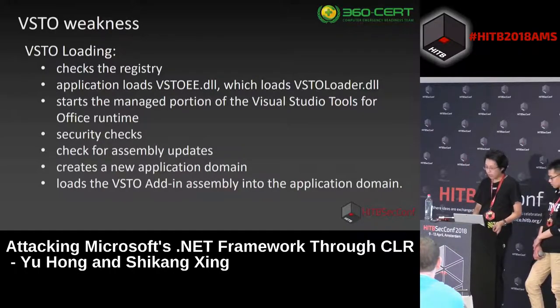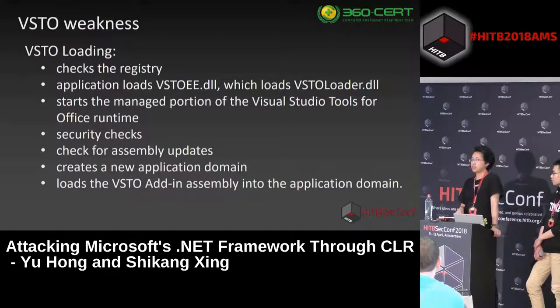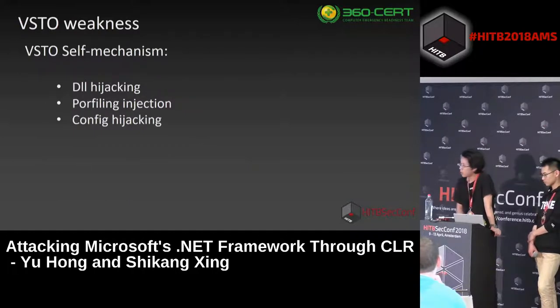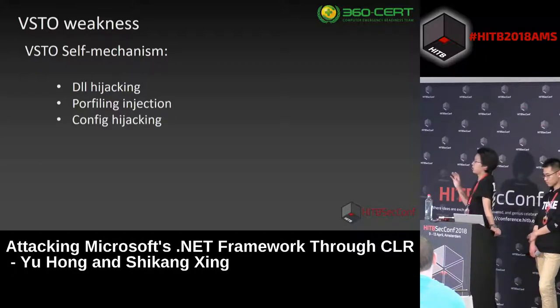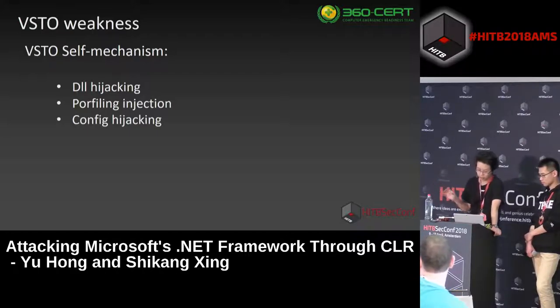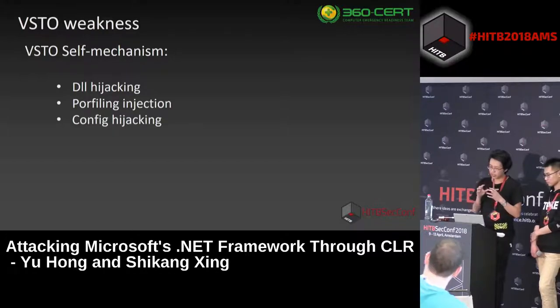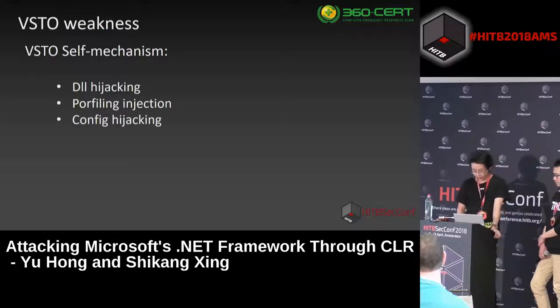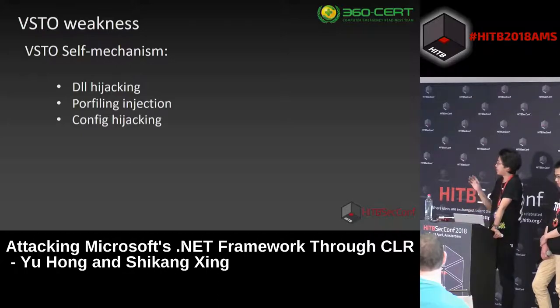From this, we can see the VSTO whole process also includes the CLR execution. So the CLR attacking surface works on this surface. Since the VSTO documentation is hosted by the CLR, we can do the same things in the CLR, and we can do the same things in the VSTO. So there's a question: can we find more bugs from this idea?